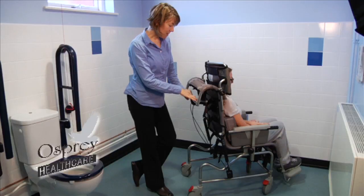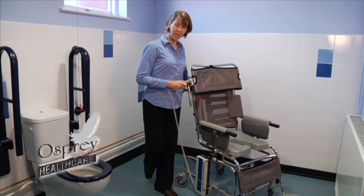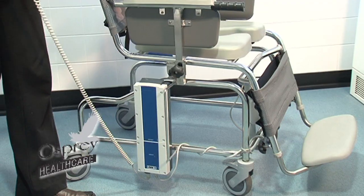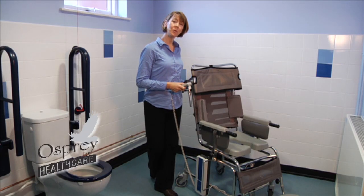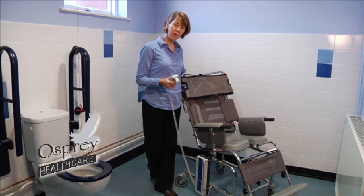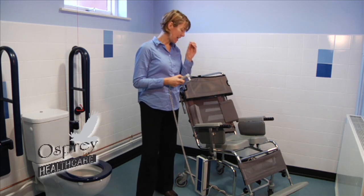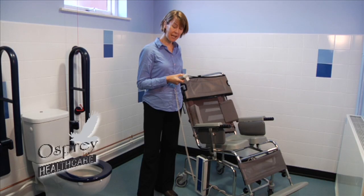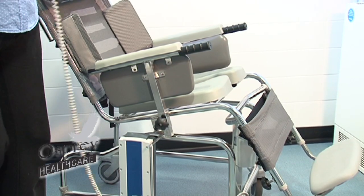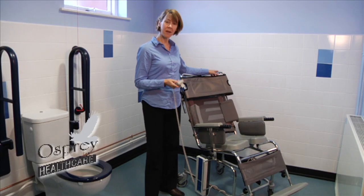For people that are heavier, it may be that you want to consider the electric version of this chair. We have the powered tilt-in-space shower chair and commode here. It comes in a range of sizes, and we can also put the battery pack onto the shower cradle. Instead of having to release the brake and push down to tilt this product, you just press the handset. You might want a powered product rather than a manual one if the person in the shower chair is very heavy, or if the carer — perhaps a family member — is themselves quite short, light, and frail, and might really struggle to get the power needed to push down at the back.